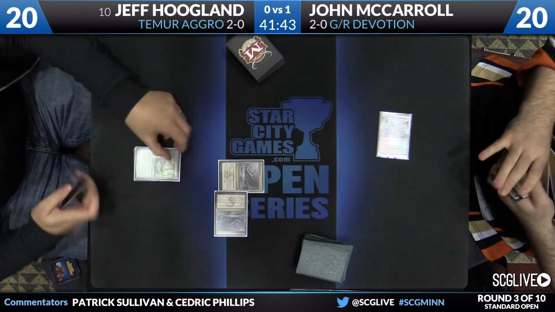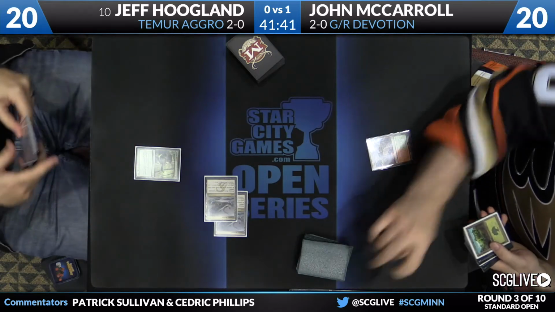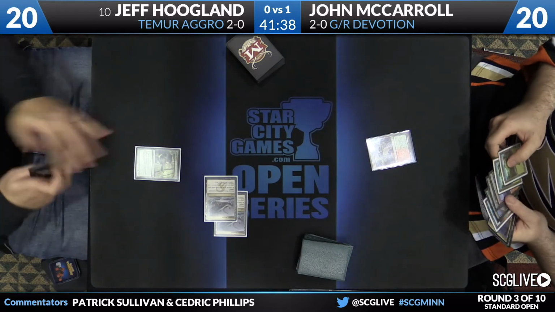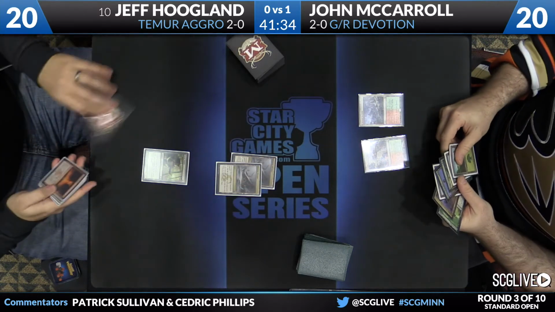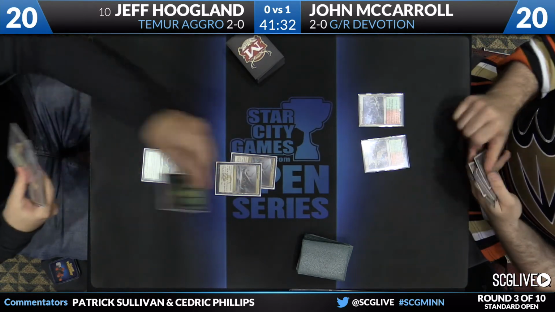Game number 2 is underway here. Hoogland with a Frontier Bivouac. Let's make it 2 of those and an Elvish Mystic, while McCarroll just with a Temple of Abandon to start things off. We'll see if he can find some mana acceleration on turn 2, and he can't. It's a tough start there for the Devotion deck, which is basically a ramp deck in disguise.